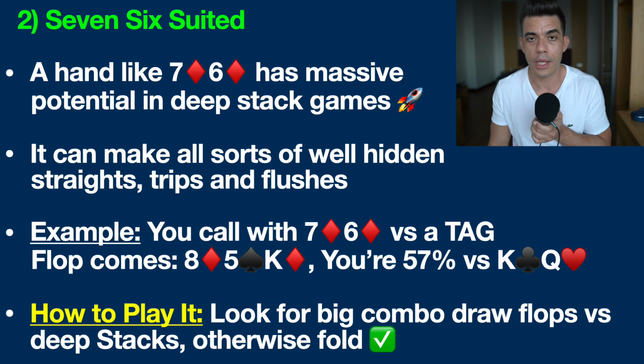We can catch any of the 9 remaining diamonds in the deck on the turn or river to make the best hand, or we can catch any 4 on the turn or river. There are 4 remaining 4s in the deck, or we can catch any 9 on the turn or river to make the straight, and there are also 4 remaining 9s in the deck. So what does this all add up to?